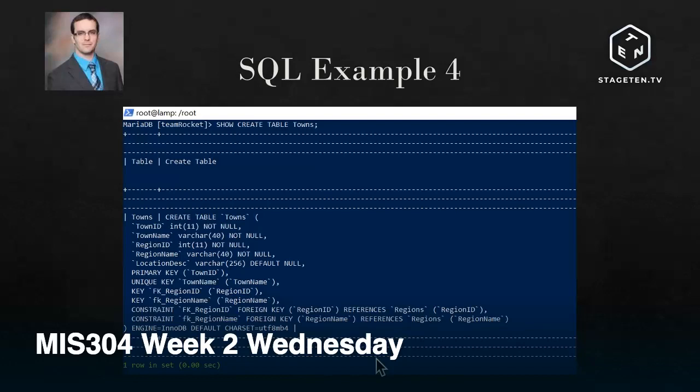Why is this useful? Let's say you create a database and now you need to go create another copy of it somewhere without the data in it. You just want to create the structure, right? A new database for some reason. You don't have to go figure out what someone did. You can just go spit out what was the SQL that someone used to create this database? Boom. You could then copy and paste that into your own server, run it, and you could get the exact same thing that they have. Okay.